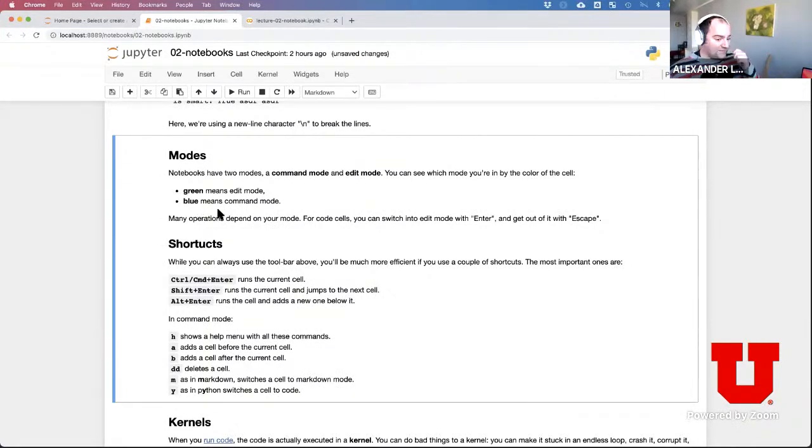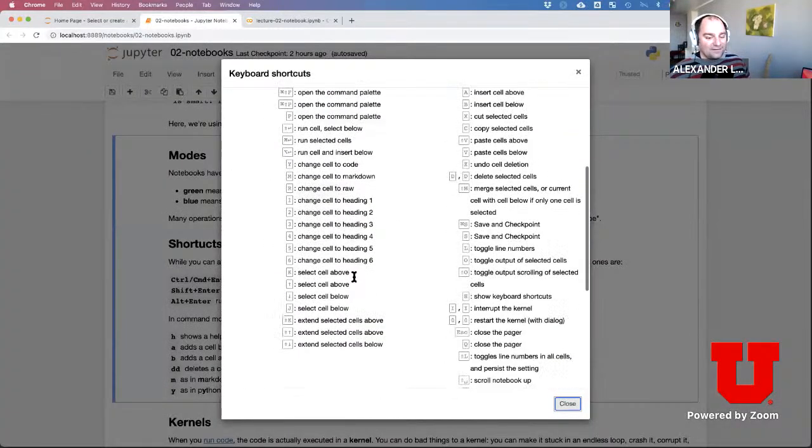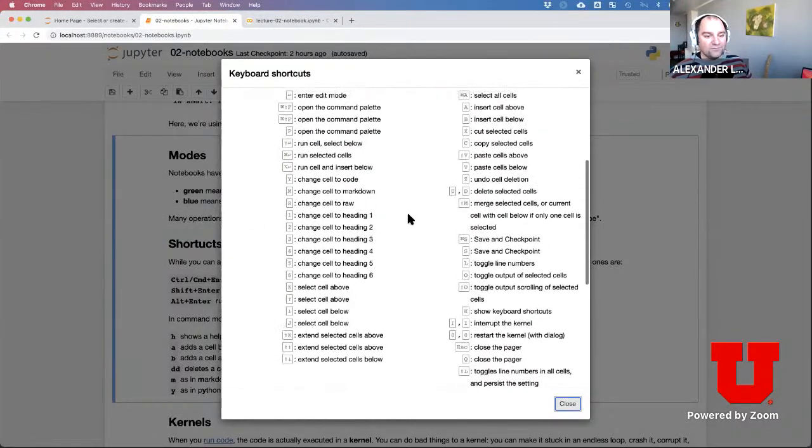Depending on the mode, you can do different operations. In edit mode, it's mostly about editing the content of the cell. In command mode, it's about moving the cell around or doing other things. For example, I could press H in command mode, which would pull up a useful help menu about all kinds of keyboard shortcuts that I can use in a Jupyter notebook.